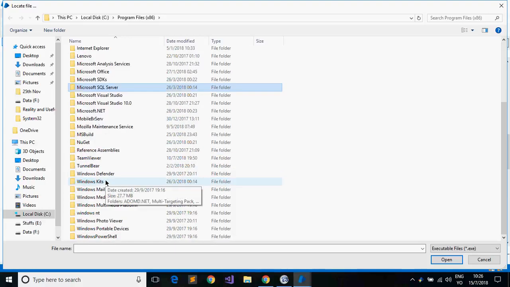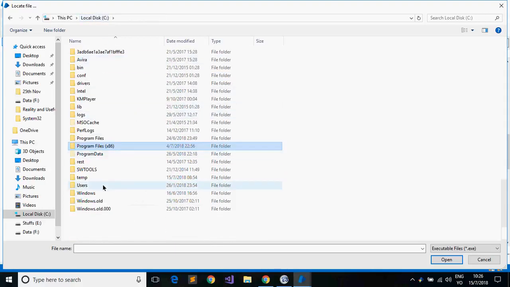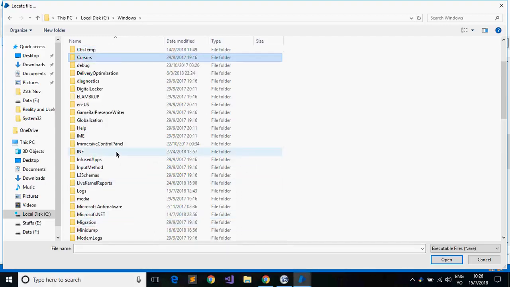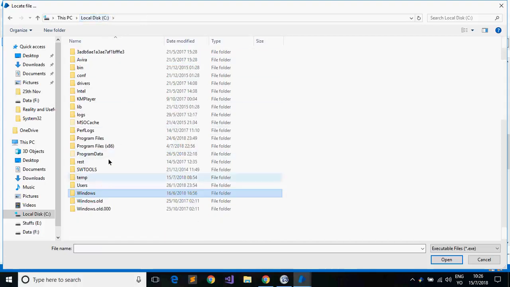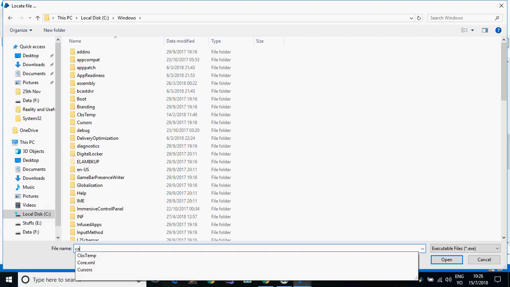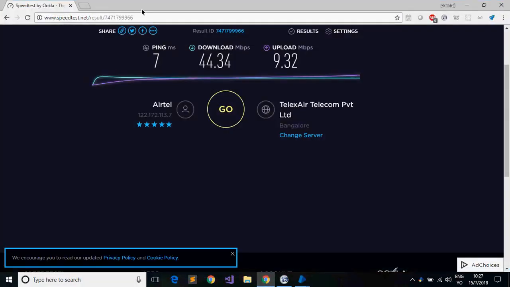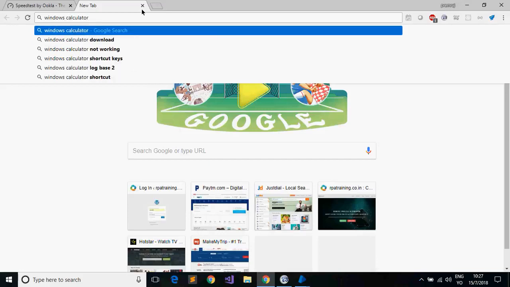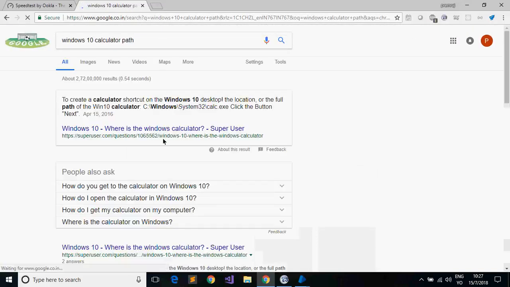Okay, so calculator most probably will be in Windows. Okay, what is the path of calculator? Let me check that. It's in C:\Windows\System32\calc.exe.